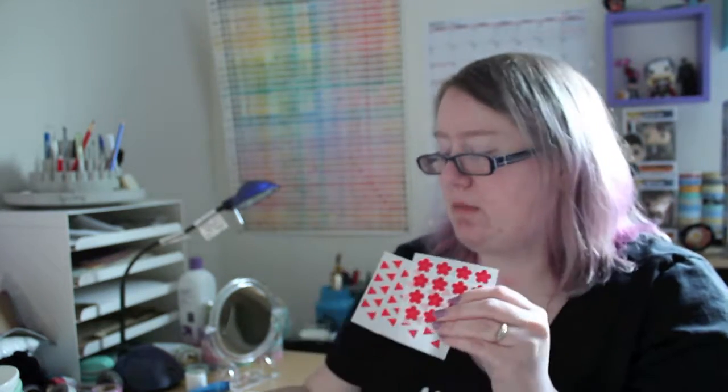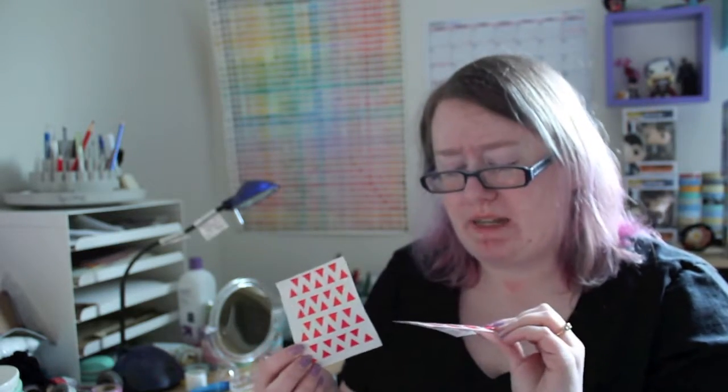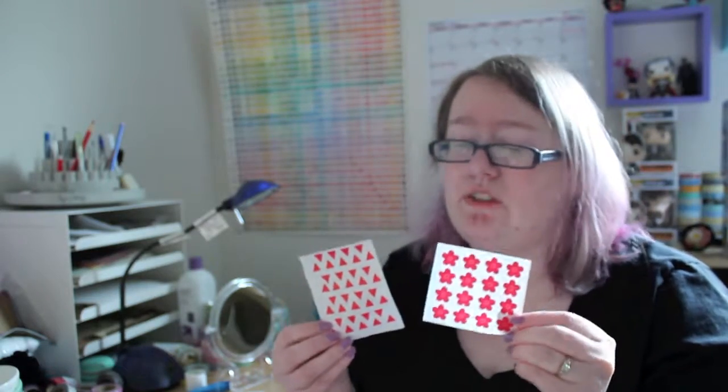I look forward to using all of these — definitely nothing in there that I wouldn't use. The thing I was least impressed by is probably these really simplistic stickers; there's nothing bad about them, I just don't use a lot of red. Something more subtle is more to my taste, but they're kind of great to give to kids in your life, so I'll keep them for that reason. I think that's a pretty great first package — if I remember right it's about $10 or $15 per month. I'm going to definitely try this for the next couple of months through end of summer. Tell me what you think in the comments, and tell me how you think they could be used in cool ways — I'd love to hear some ideas as I think of a cool DIY or two.